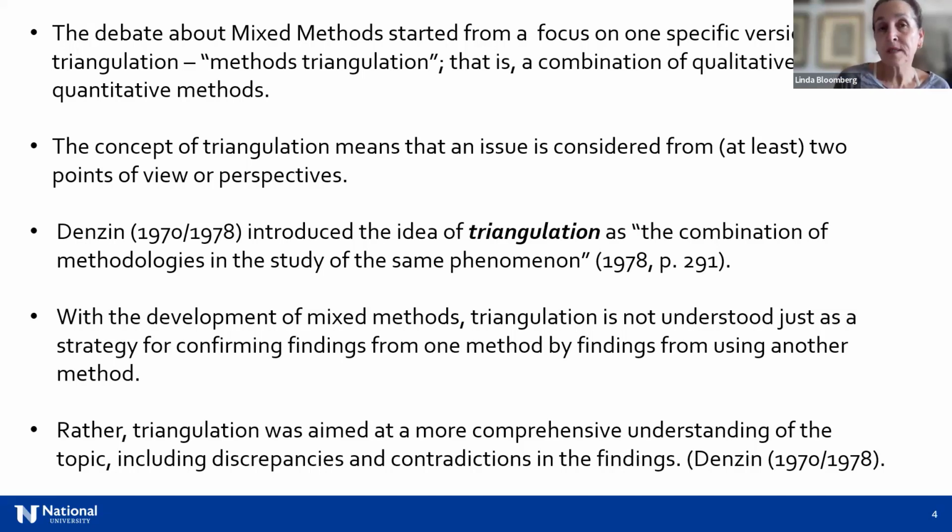First, the debate about mixed methods started from a focus on one specific version of triangulation, which was methods triangulation. That is the combination of qualitative and quantitative methods. So that's what the debate about mixed methods and the origination of mixed methods began with. The concept of triangulation means that an issue is considered from at least two or more perspectives or viewpoints.